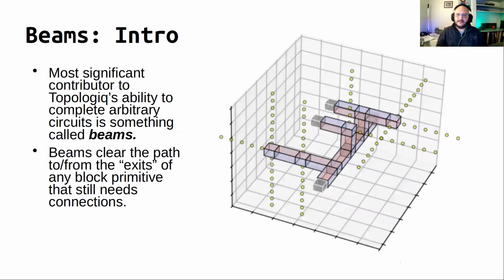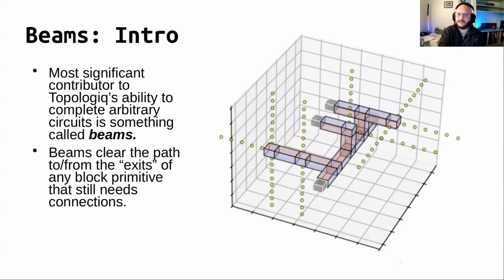So the first trick or method that we use is something called beams. Out of each of the nodes come out beams, and they come out from the faces to which you could attach a new edge. Those beams guarantee, one, that you know where the available exits are, and two, that you don't block them in the operations that you do.